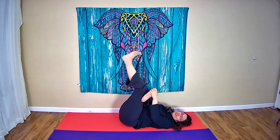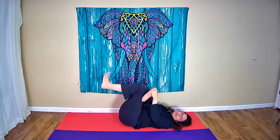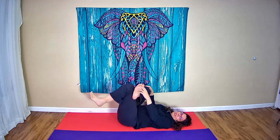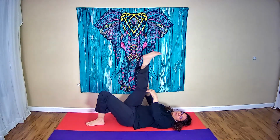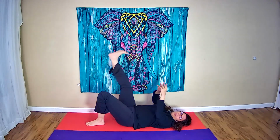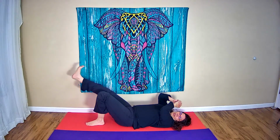And then bring your right shin parallel to the floor. Press out through your heel, toes toward the shin. Nice job. Slowly let your foot come back down to the floor and stick your left leg in the air. Roll through your ankle, point and flex your foot. And lower, forward and forward and forward.